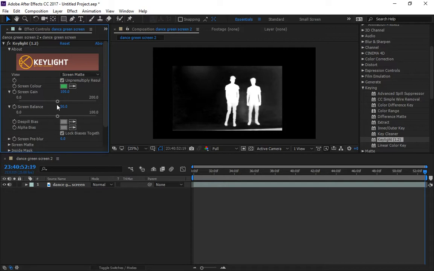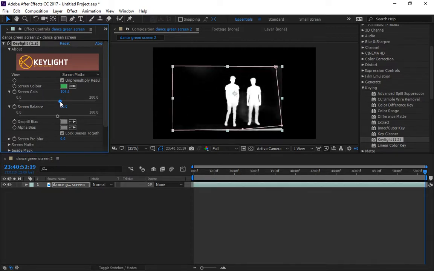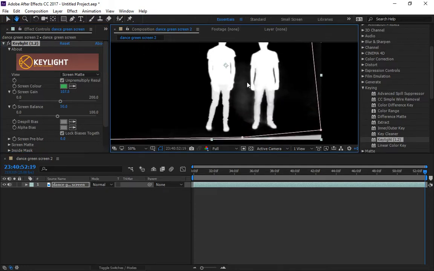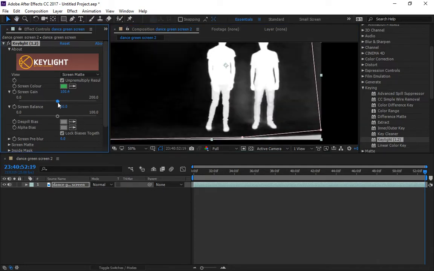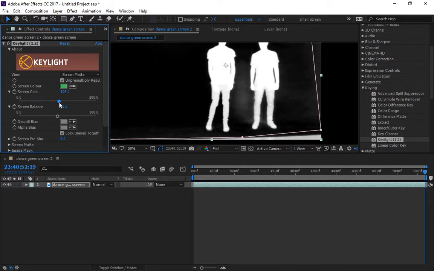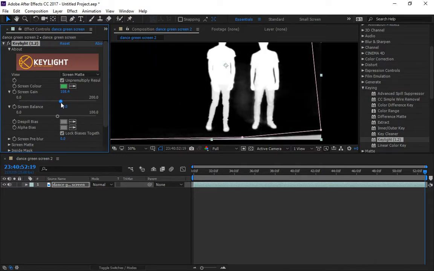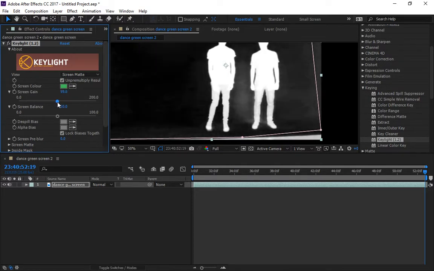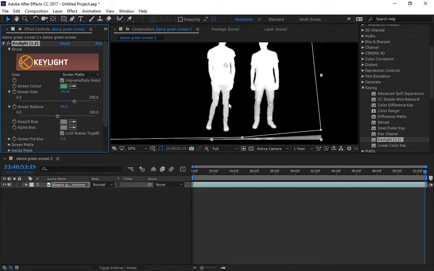For screen gain, I just increase it, and you see that in the black area most of the artifacts go away. But the more I go, you see that their body starts to become grayish, and that's bad. So I just stop at some point, somewhere like here. And then I start using the screen balance.